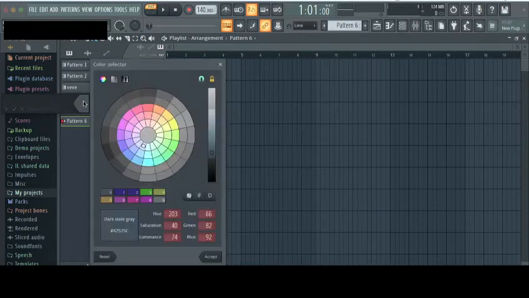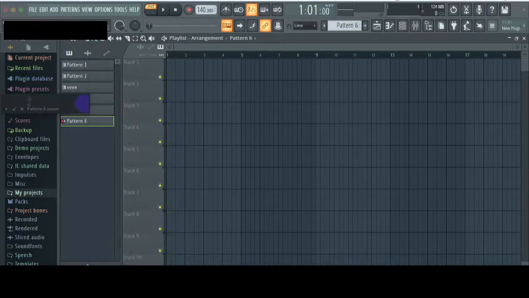So when you give it a color like this, you press accept to input the color, then you rename it like this. You click this check mark or you click Enter, it is going to render the new pattern. So this is the work of F4.